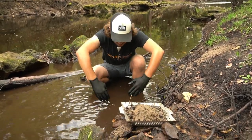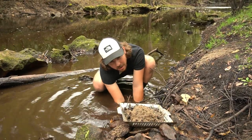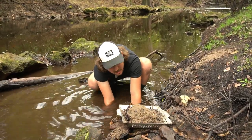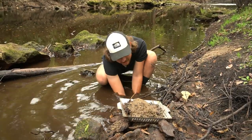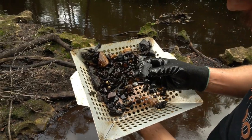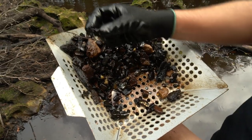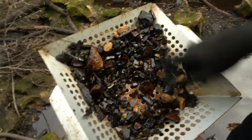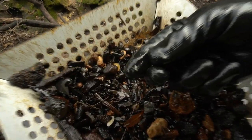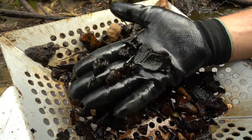I've got my gloves on and I'm feeling down under the sand and sticks for gravel and throwing it in the screen — this is how we're going to be finding the fossils today. It smells bad and I can't see in the water below me because it's dark, but I think it's going to be worth it. Right off the bat I see a turtle shell, a little edge still fused together. There's a huge snake vert right there — that one is from a beast. Tiny shark tooth too. That was not a bad screen at all.